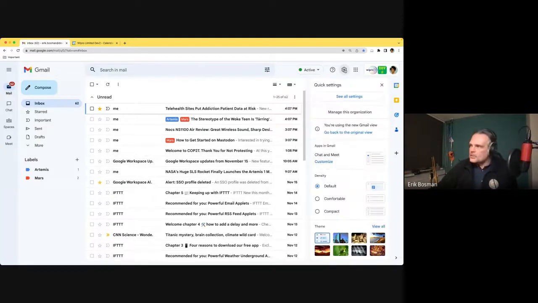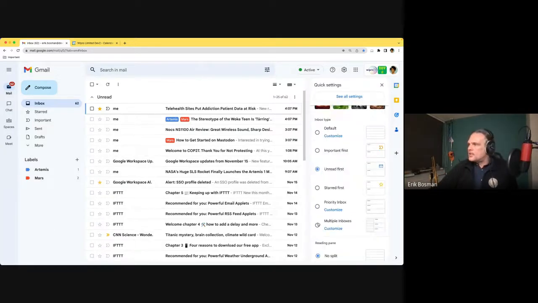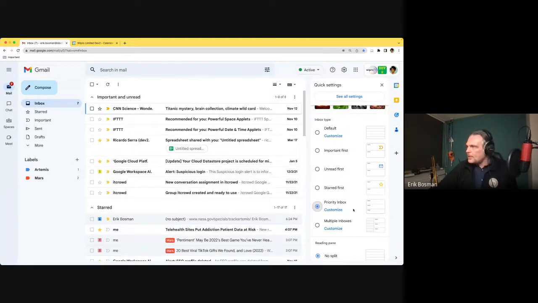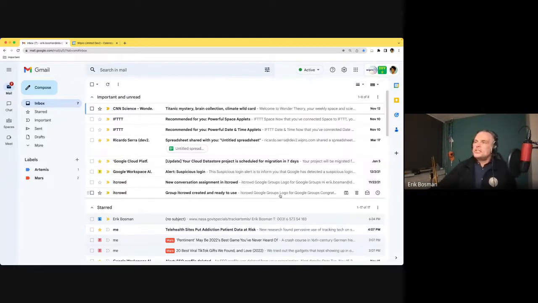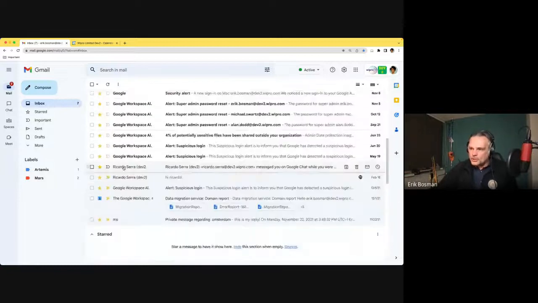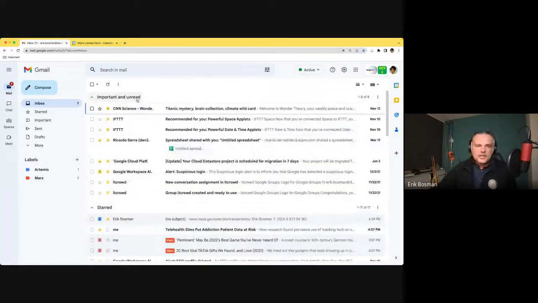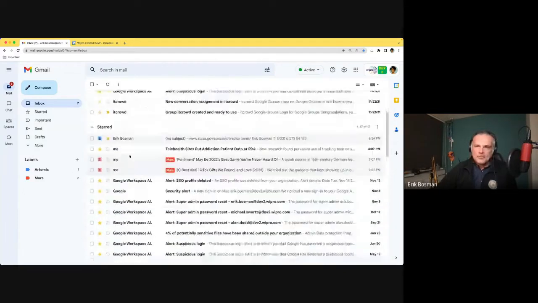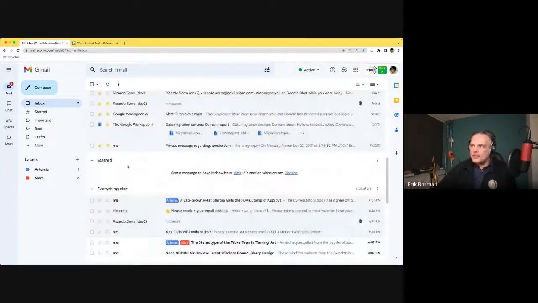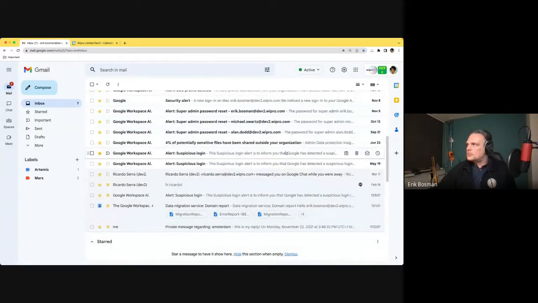If we click on settings, we scroll down, there is a priority inbox. And bear with me, keep your eyes on the screen. Don't do this in your own systems yet, because this is the coolest thing in Gmail. This will give you multiple boxes to sort out your email. So what I've got up top now is important and unread. A little bit lower, everything starred. A little bit lower, everything unread again, and then everything else. So this still needs a little bit of customization.